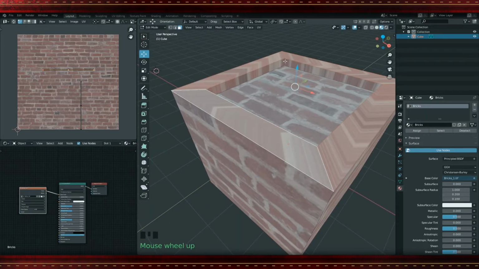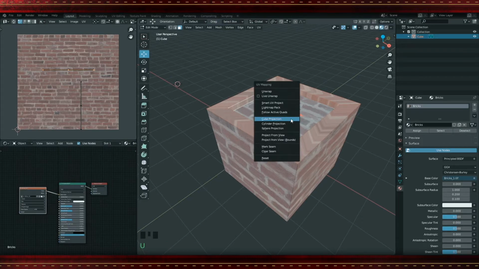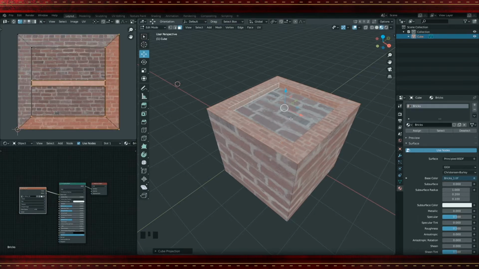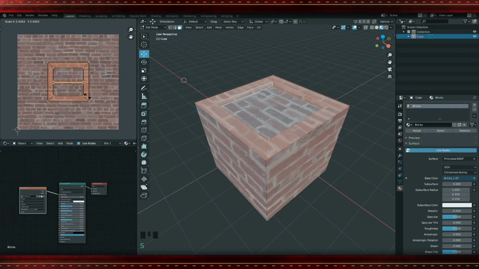Zoom in, hit Alt and Shift because I want to add this to our selection. Now I added everything. What I'm going to do right now is I press U on the keyboard for UV mapping and select cube projection. And it looks cool, but the size is not great. So these bricks are larger than this. So I go back here in our UV editor, hit A for all, and then S for scaling and move my mouse. So that looks great.